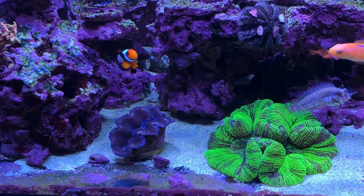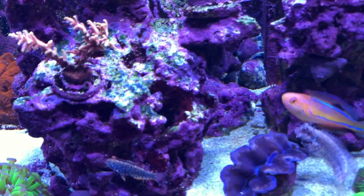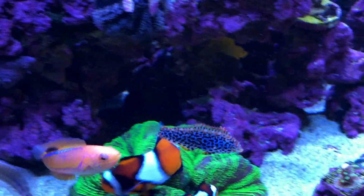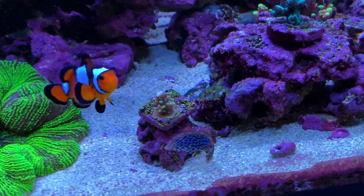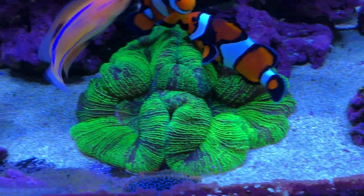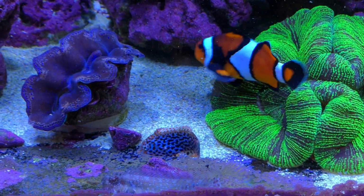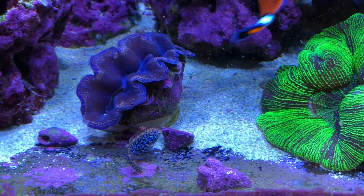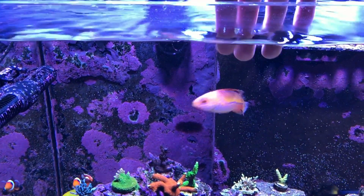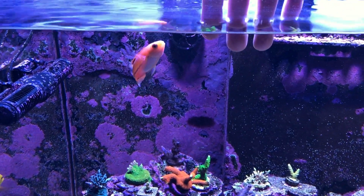So I put her in. This is literally, I think, the second day she's in the tank. Beautiful girl. I think this is from day 2. What I thought would be fun is, because I know she knows how to eat live brine shrimp, but I didn't have any frozen brine shrimp and she wasn't touching the mysis, I decided to go and get some frozen brine shrimp, and lo and behold, she took to it right away. I guess it helps that it looks kind of like the shrimp that she's been eating live. And since then she's been a little bit more adventurous with food.